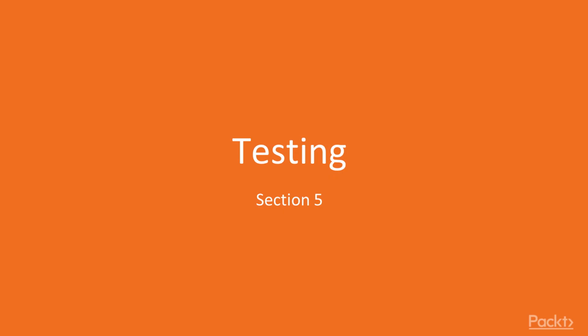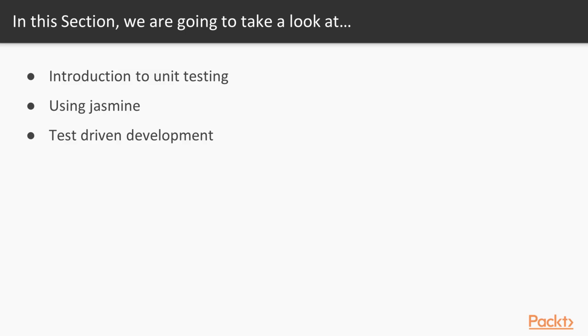The main field of study in this section is going to be unit testing, its benefits, its best practices, and much more. We will begin this course with a theoretical introduction to unit testing. We will then move on to using the Jasmine testing framework to write our first proper unit test. We will then study test-driven development, a methodology that focuses on writing tests prior to actual code. And we will finish this section with an introduction to the Karma test runner.